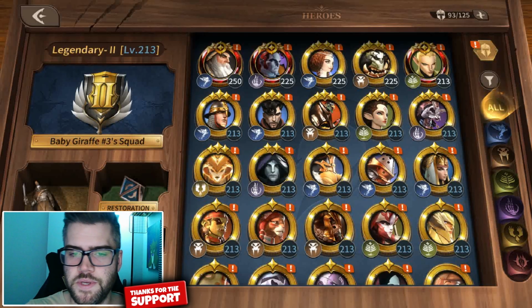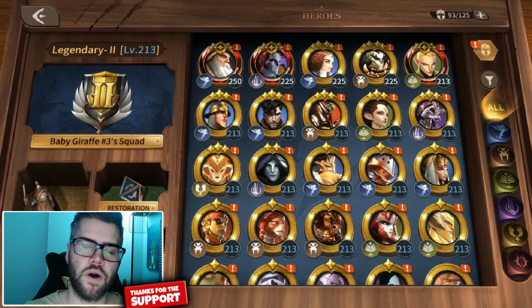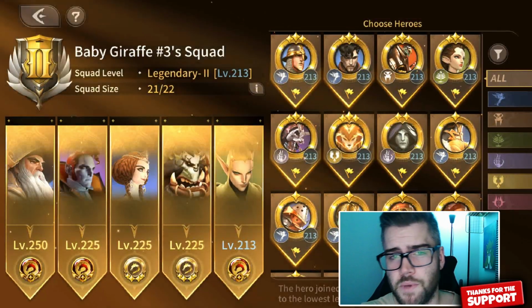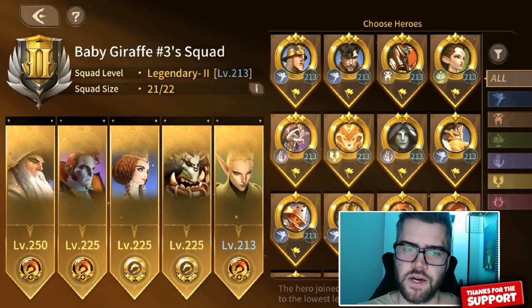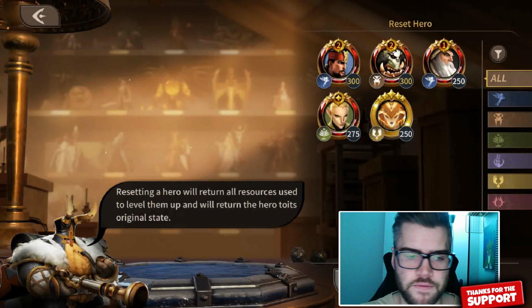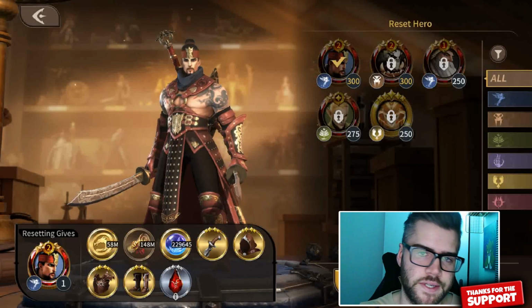DPS is what's going to be doing the damage, not your tank and not your support. Having all your squad levels equal just hurts you. You can easily do the content with low-leveled supports or tanks for the most part, only worrying about ascending when it's needed so your main DPS carry can go even higher. Resetting is very cheap, it's only 10 dragon shards, and you're going to be doing this a lot for different faction dungeons or in the Awakened Demons in order to progress at a consistent pace.